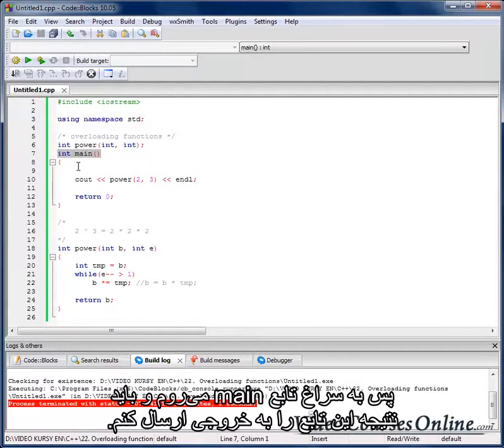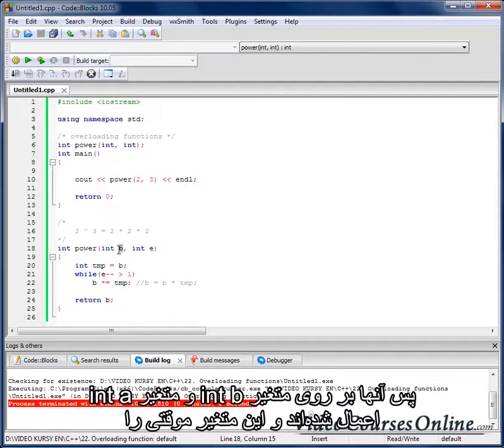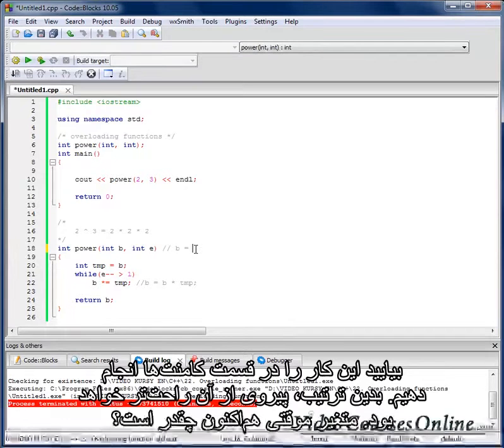Then I am going into the main function, and hey, I have to send to the output the result of the function that got invoked here. And it got invoked with two arguments, 2 and 3. They were sent here, so they were copied to the variable int b and variable int a, and here we are making the temporary variable. Well, let's maybe do it in the comments so it'll be easier to follow.